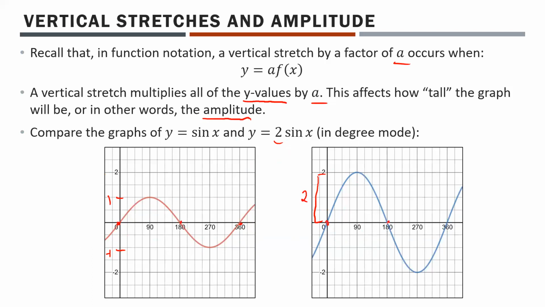So they're still at 0, 180, and 360 on these ones. And the reason they don't move is because, remember, a vertical stretch just multiplies your y values by a. Your x-intercepts have a y value of 0. If you multiply 0 by any number, they're not going to budge. It's not going to change whatsoever. So in other words, when you do a vertical stretch, you're only changing your amplitude, which are your y values. You're not changing your x-intercepts whatsoever.